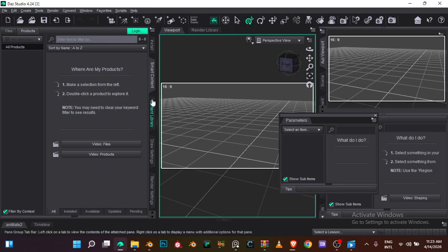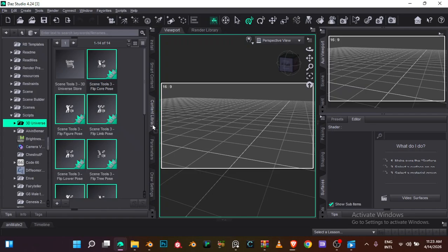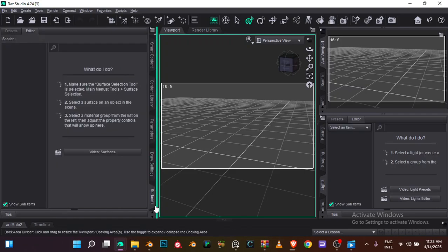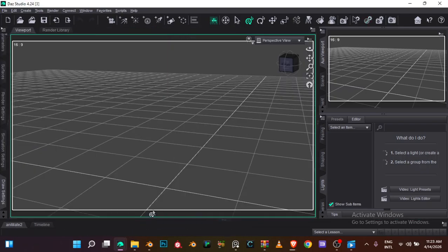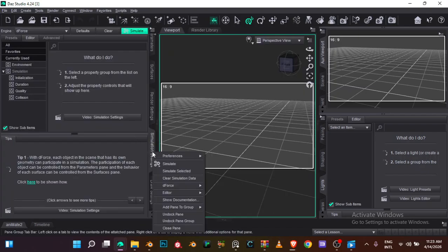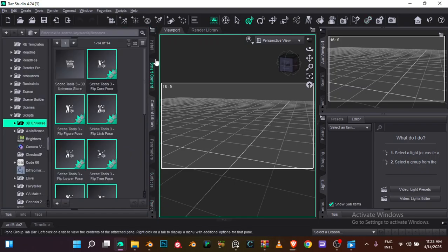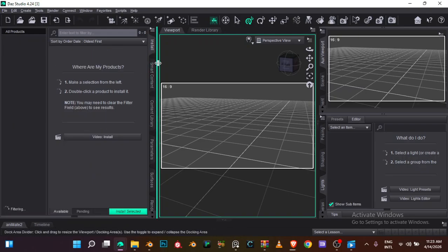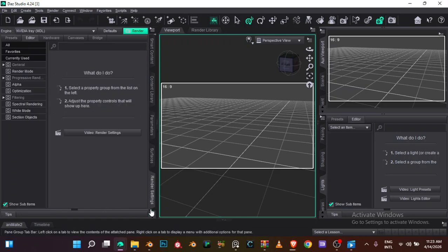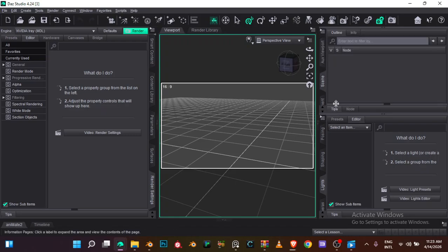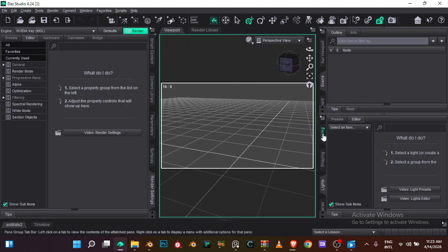Personally, I like having my parameters tab set on the side here. Same with surfaces, I usually like to have my surfaces here. Draw settings, I usually put that all the way down because I don't use that as much. Personally, I rarely use the simulation settings, so I usually close that. Install tab is nice. Smart content library. Usually prefer having this on texture shaded by default.